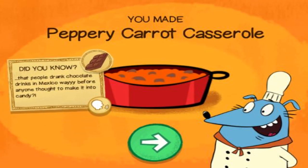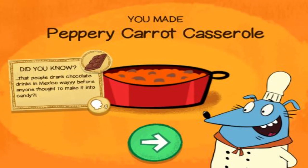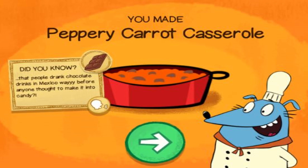You made pepper and carrot casserole. Did you know that people drank chocolate drinks in Mexico way before anyone thought to make it into candy? Next!